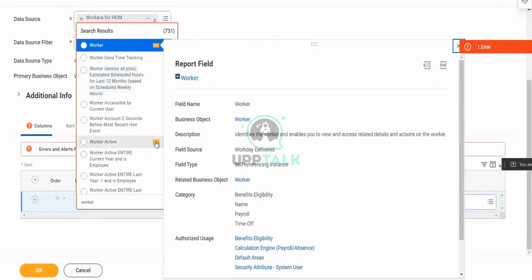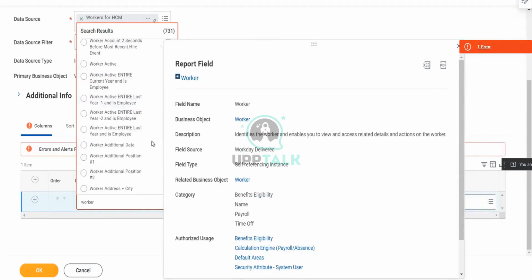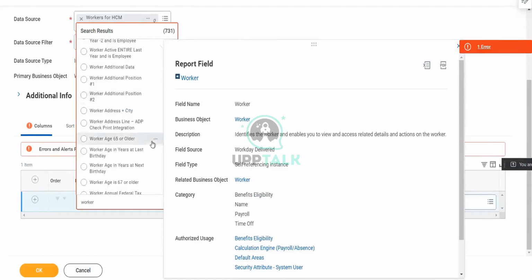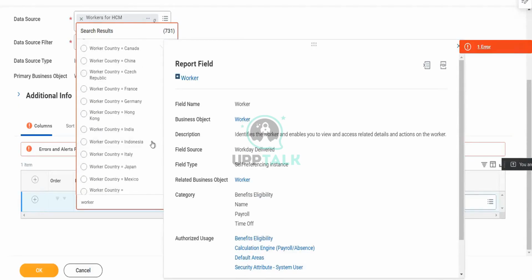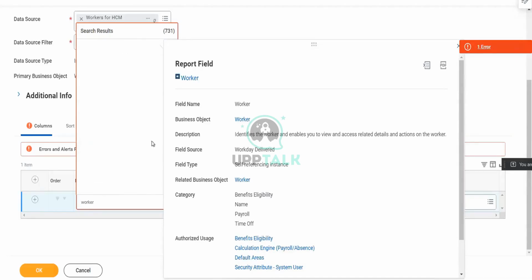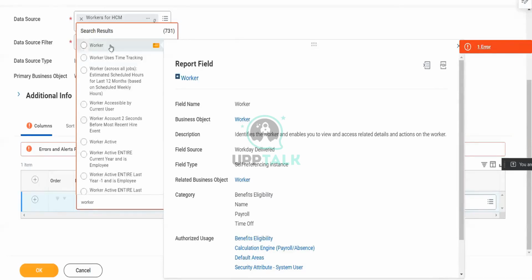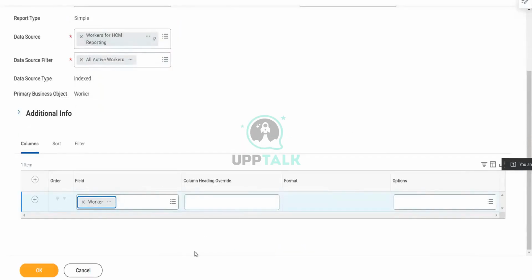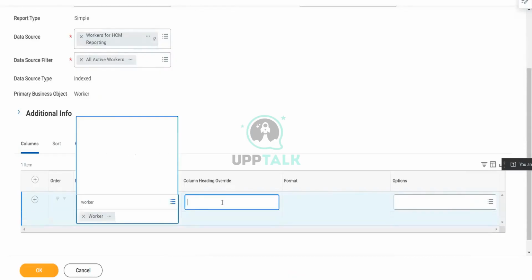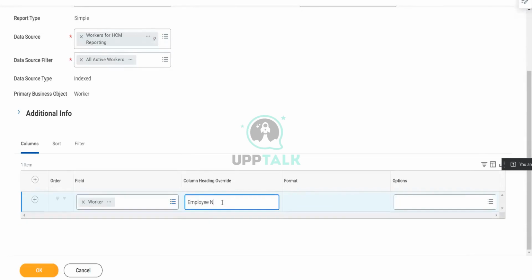And the reason, we will see it when we get to the output report. All right, choose this field please. And you can say employee name or however you want to have it because they've given it like name. You can just put employee name.